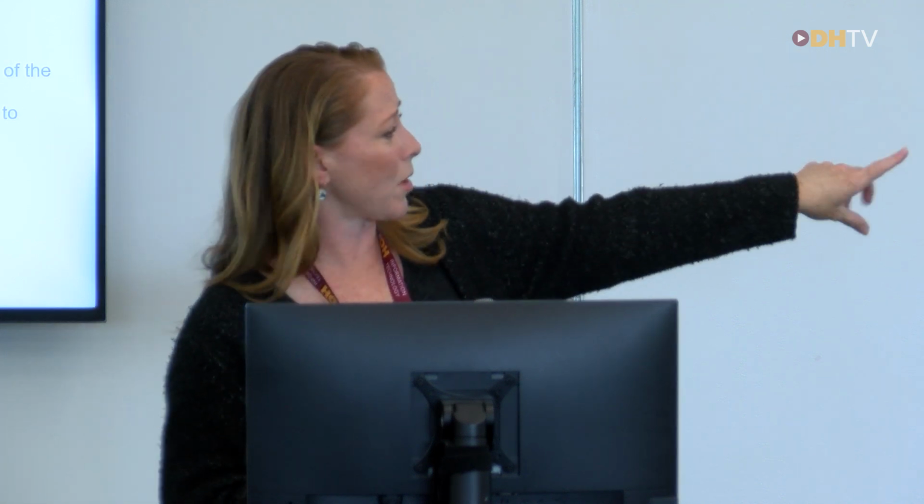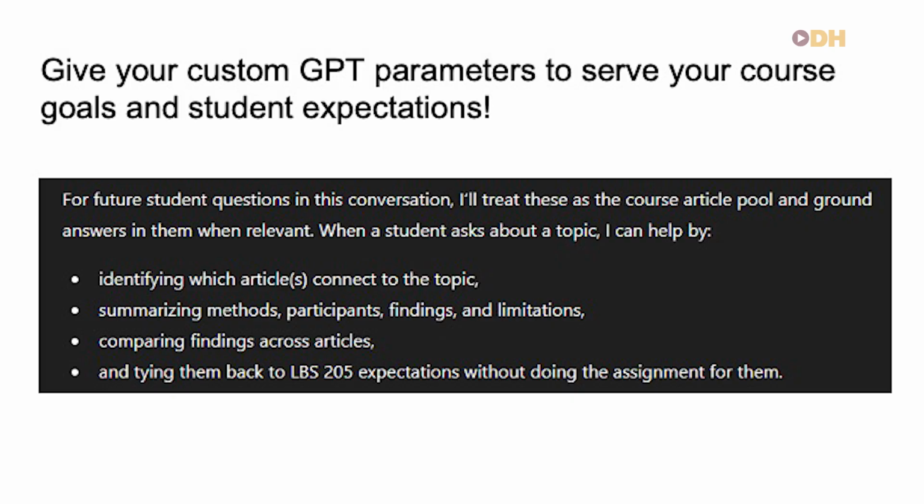And then this is where you would, if you've not explored using the editor, you have to go to it through this link, right? You have to actually go into the /editor mode. You can't just go into ChatGPT to make your teaching assistant, okay? So this is just an example of me giving it parameters, right? For future students' questions in this conversation, this is what it said back to me. I'll treat this as a course article pool and ground answers in them when relevant. When students ask about a topic, I can help by. So it's telling me that it knows what I want it to do, right? And so it's responding back to me after I've given it directions. And that's it. I'll pause for a minute and see if anybody has questions.